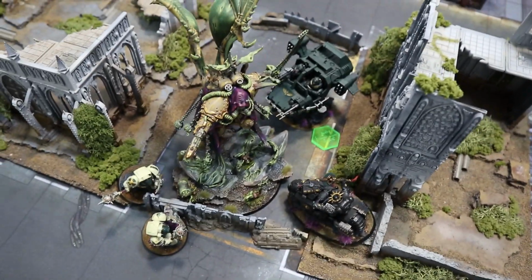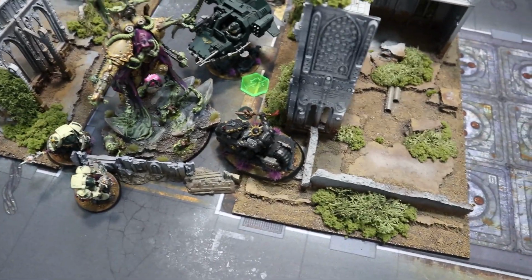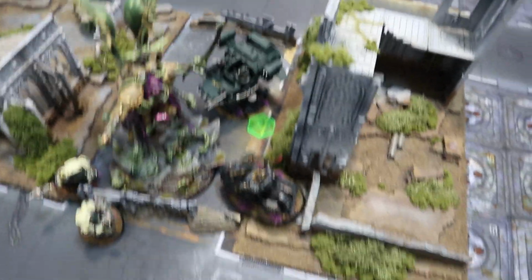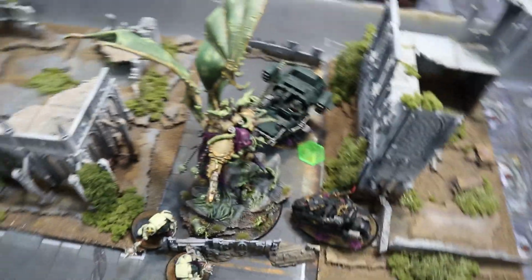Then over here, Mortarion managed to slap down some more knights. They did do some damage back on him. I think they did a total of 4 wounds with all this stuff. Ben just charged with everything, try and do maximum damage. But didn't do much.